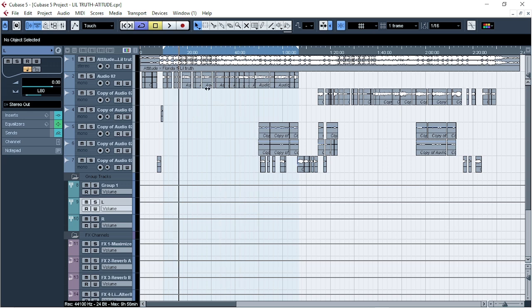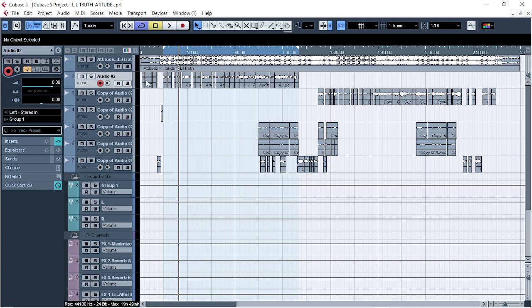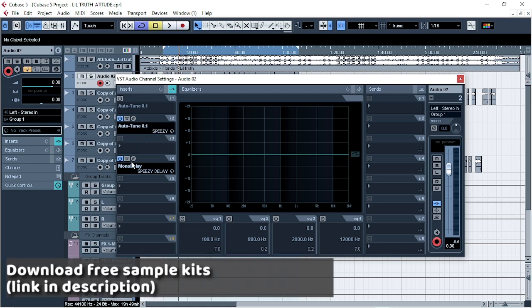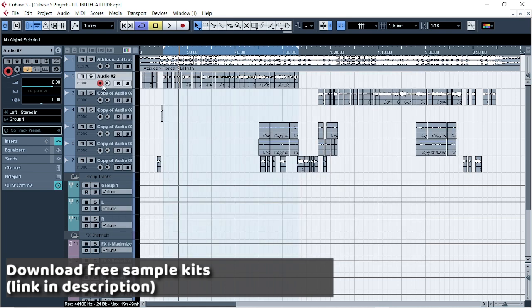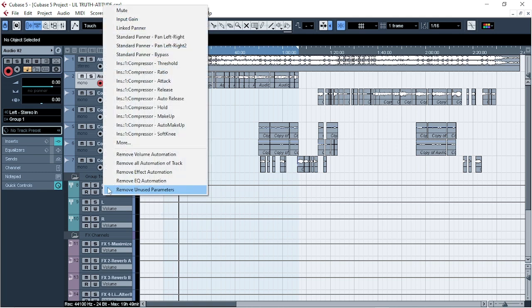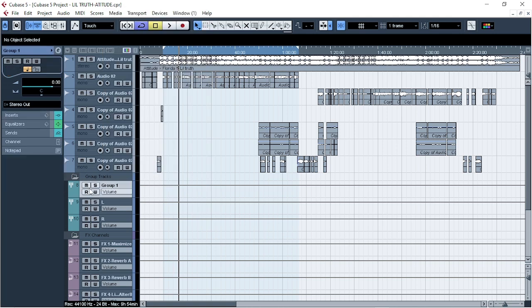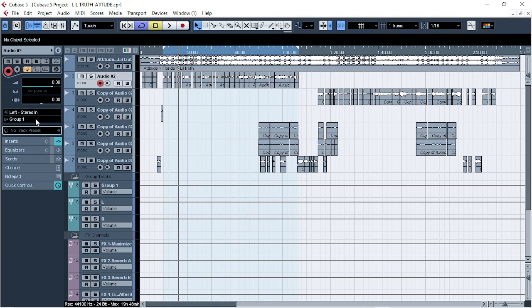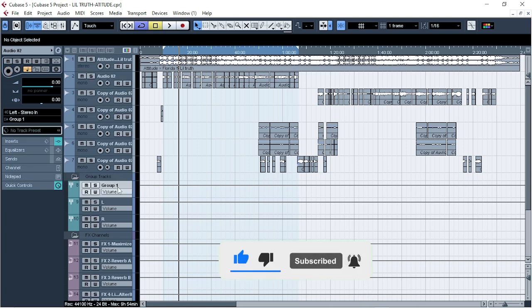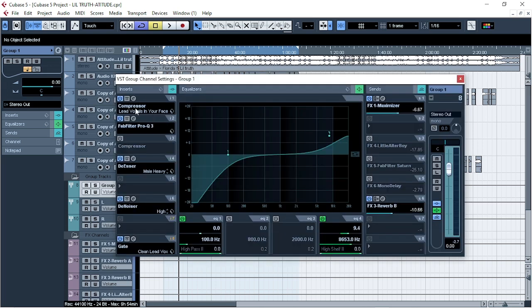Alright guys, we are in Cubase now and we're gonna pay attention to this section. I have looped this section, and first thing first, I don't actually mix on the same track that I recorded the vocals. What I normally do is I insert auto tune and sometimes the delay here. But I always send my vocal track to a group track. You just go here, then you change it, then you link it to the particular group that you want. I always mix on the group track so that I can save a little bit of CPU.